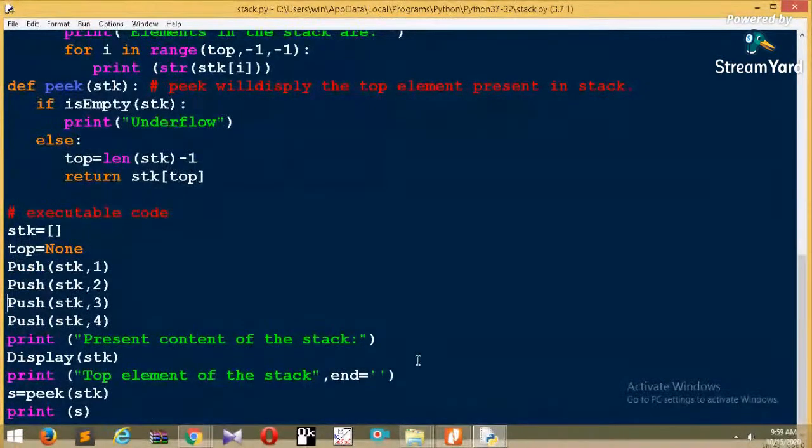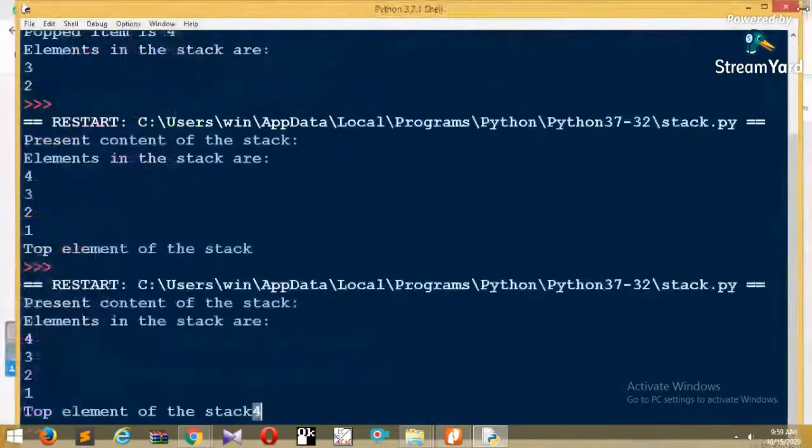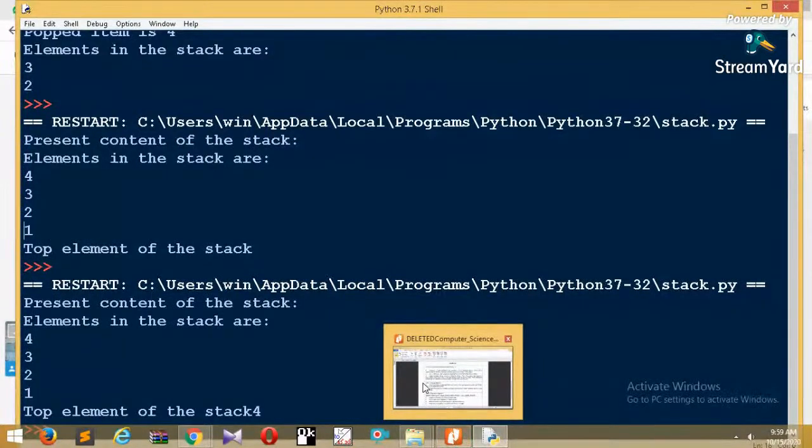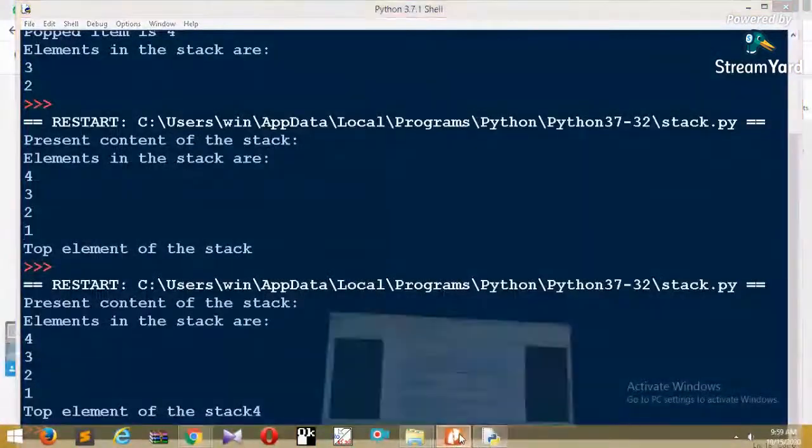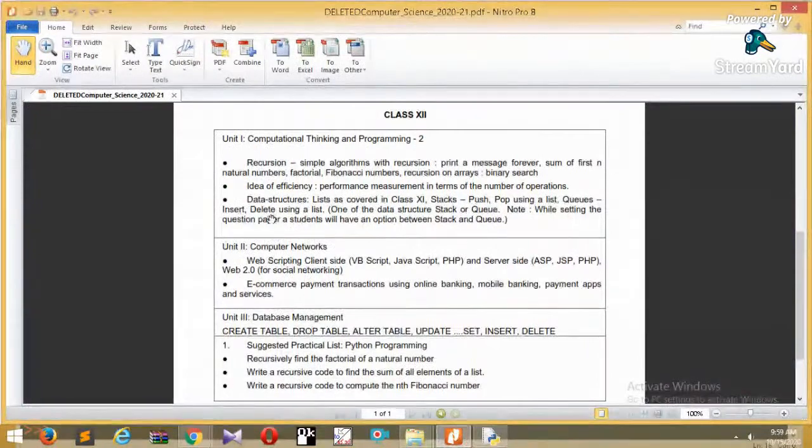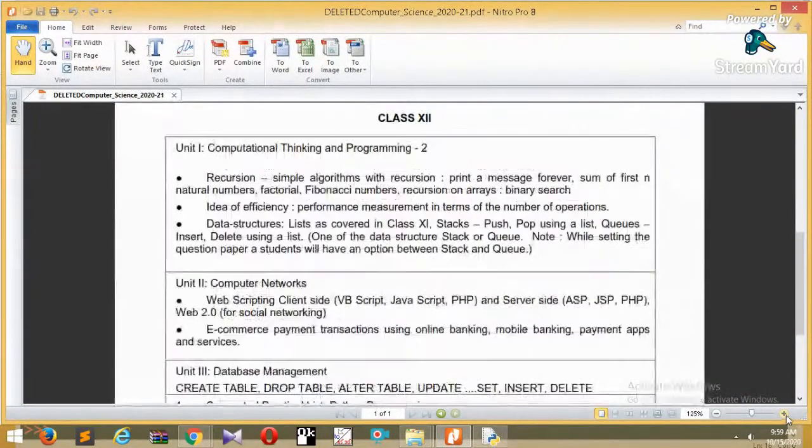Okay, so next we'll go for one very important concept in this data structure. First I started with the stack. Now we'll go for a few more operations, and before going to that, let me clarify some doubts regarding the reduced syllabus. Here you can see this is the reduced syllabus.